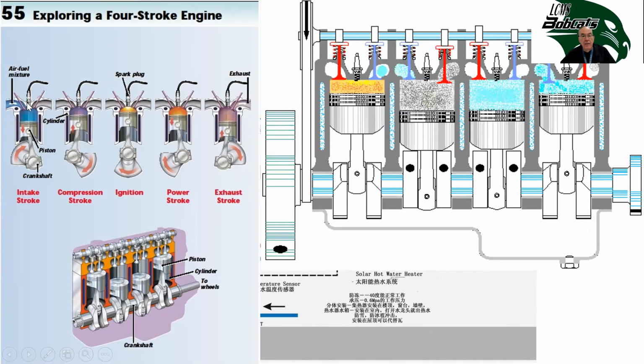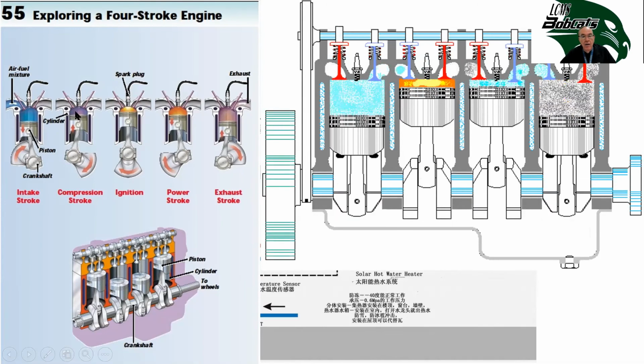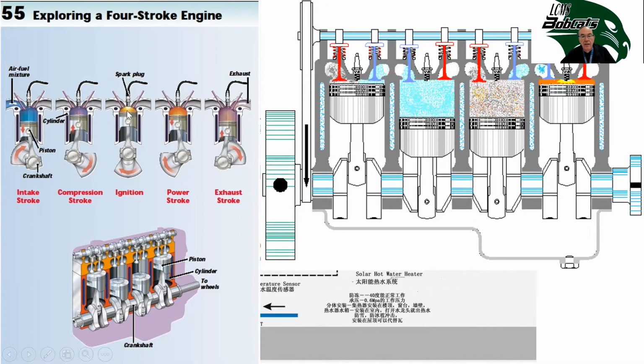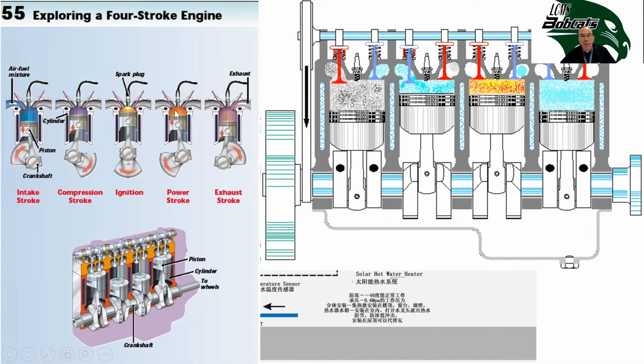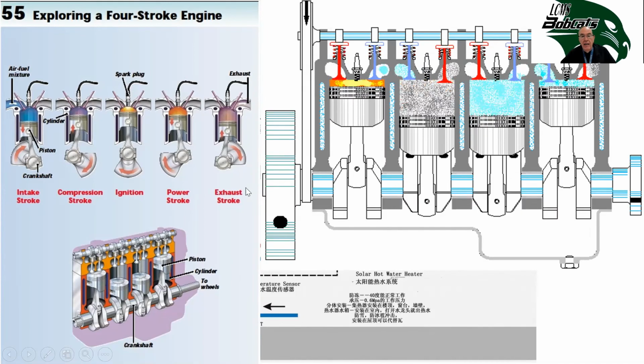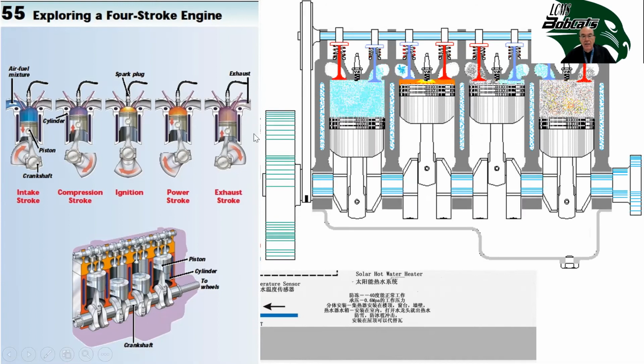Then it happens again. The other valve opens up, piston goes back down, sucks in fresh gas and air. Both valves close, it goes up and it squeezes and compresses it. Then there's the explosion. Both valves stay closed, the piston powers down, and then the other valve opens up and it exhales and there's exhaust.